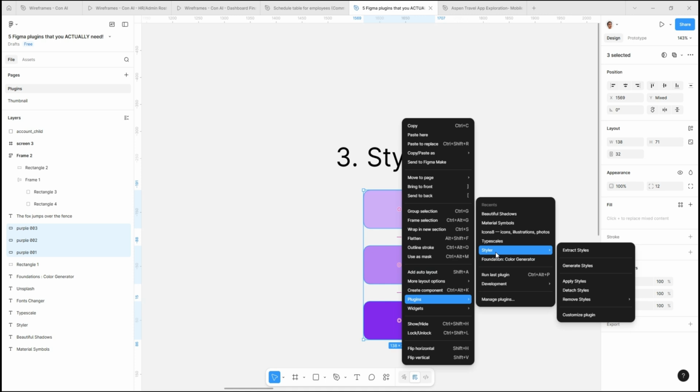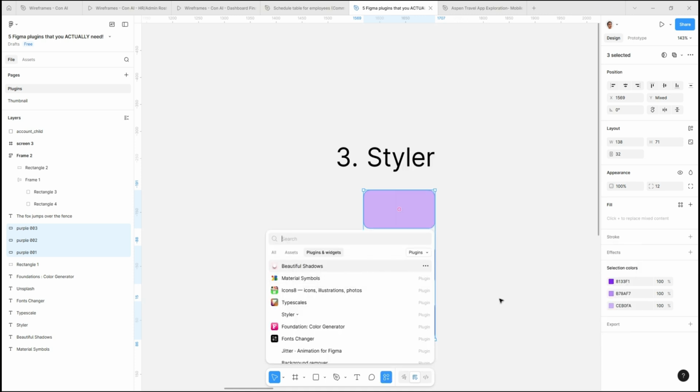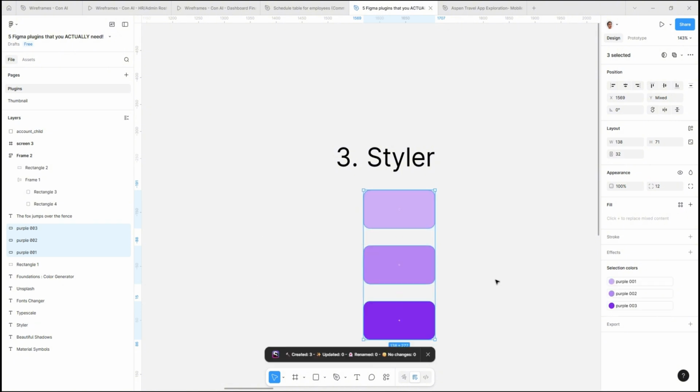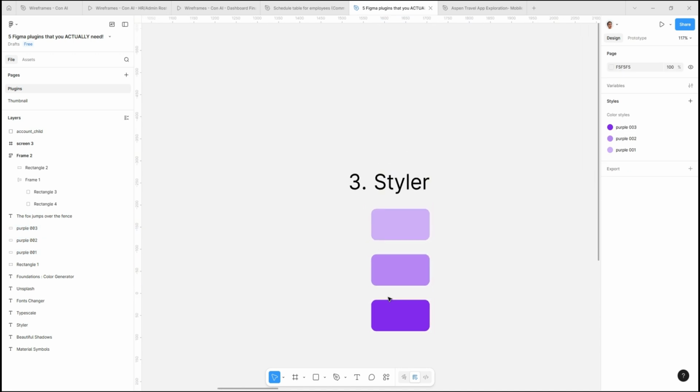And what does this look like? Let me show you. If we go to manage plugins and look for styler, I already have this installed. It's like a big S, a Superman icon. So if you go there, you'll find this. Okay, so what we have to do is click on generate styles. If we click on generate styles, what we will see on our right side here is that we have 3 color styles created from this. And it's very easy, it's very simple, and it saves you so much time.